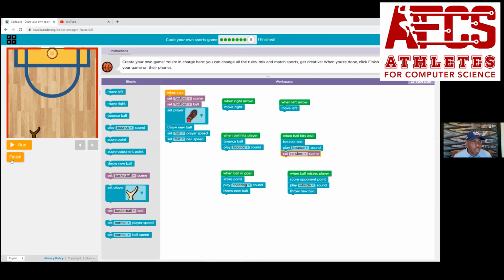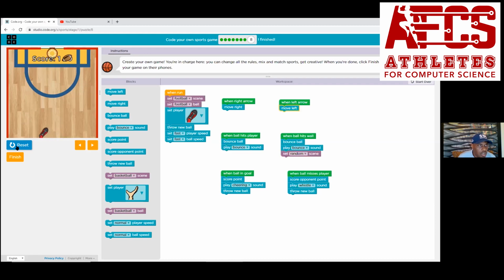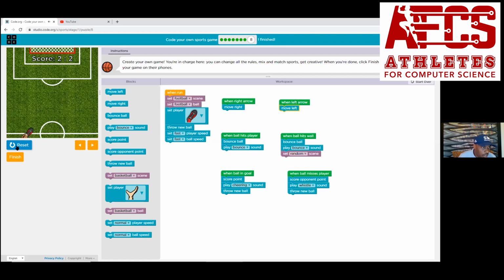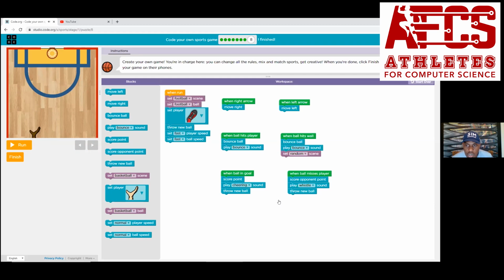All right, let's see. Every time we score a goal, we'll change our ball to random.